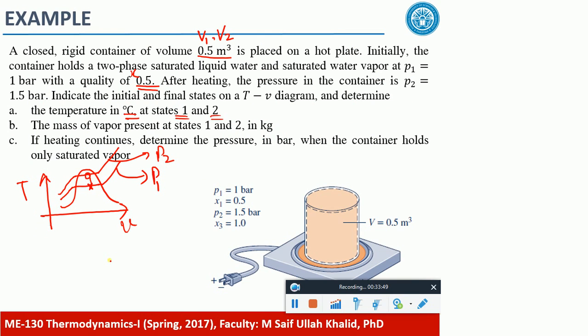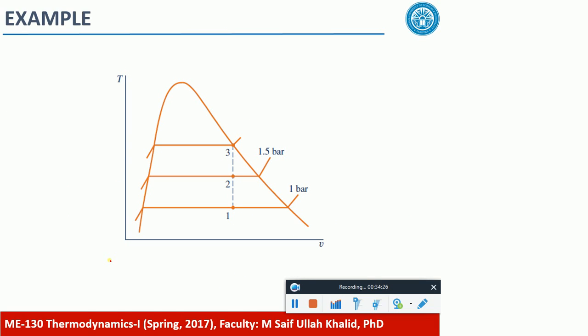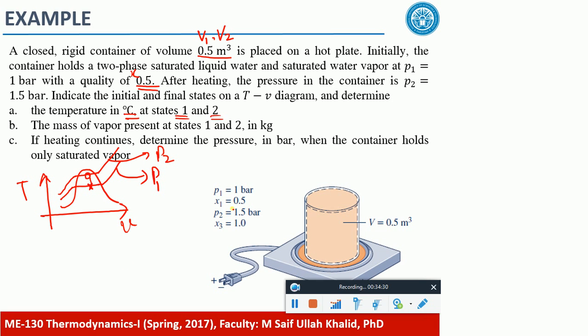Now the mass of vapor present at state 1 and state 2. Now this is about mass of vapors. Come on, think about it. Now you know how to find out those values. You have a question? You are not audible. Can you please? Okay, let's do that. Now can you tell me what is the mass of the vapor at that state 1? Come on, tell me what is the mass of the vapor at state 1? You know what is the volume?